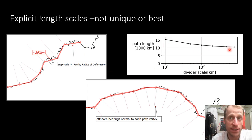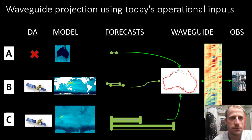And following Mandelbrot's "how long is the coast" idea, should we change that length scale, the effective length of the path changes, and this comes to the concept of a fractal dimension. Not so important here, but the point is, if you want to talk about how fast a signal propagates from this part of the coast to say this part of the coast, to do that properly you would want to say how far it has travelled, and then we'd have to be able to put a length on that path, and that's part of the motivation here.